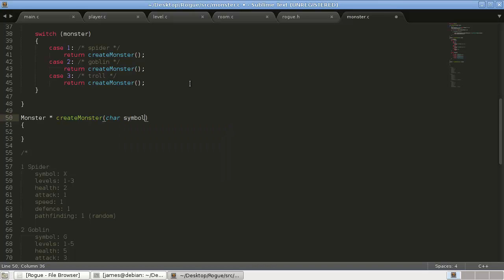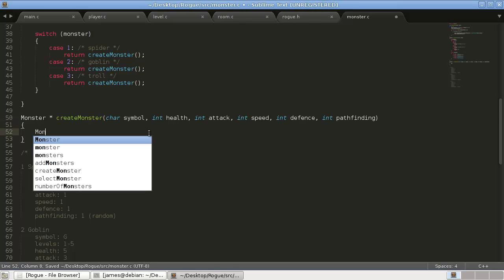Next thing is int health. We don't need to store the levels. We already kind of know that ourselves. Int attack. Int speed. Int defense. And int pathfinding.